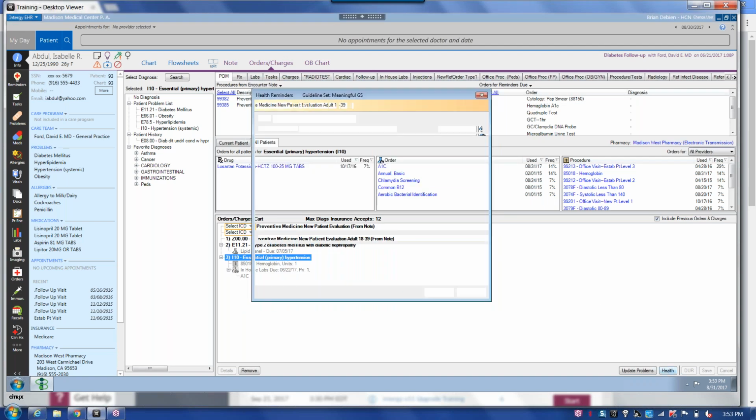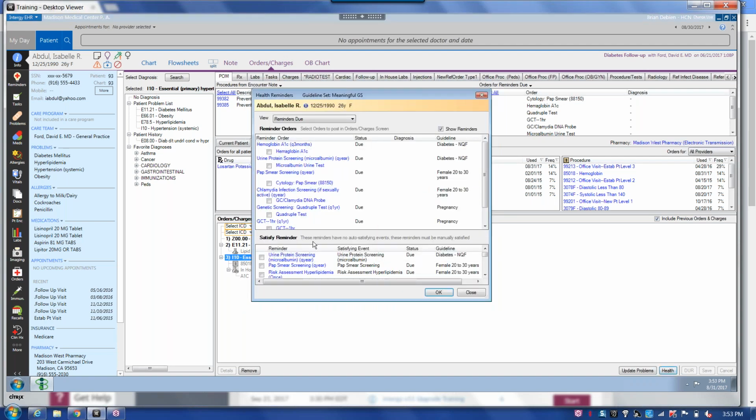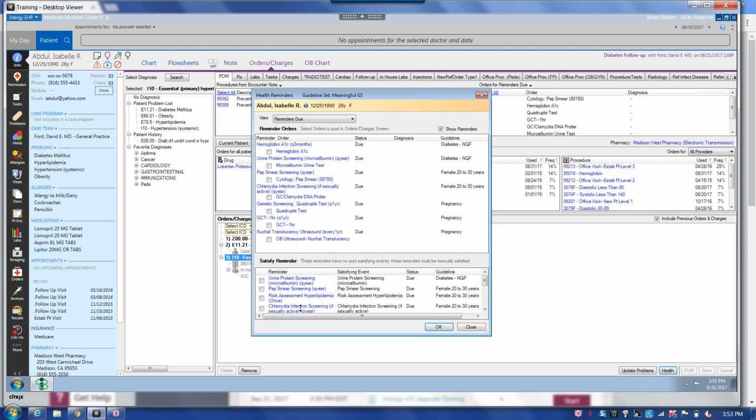Okay? Now the other option from this screen is the bottom here, and if you've been through any of our webinars or educational sessions or maybe training, you already know that satisfying reminders manually is not a recommendation. That is not a recommendation that should be followed unless it's something to temporarily exclude or for whatever reason the patient has refused something, although that doesn't mean the patient is still not required to have something satisfied.